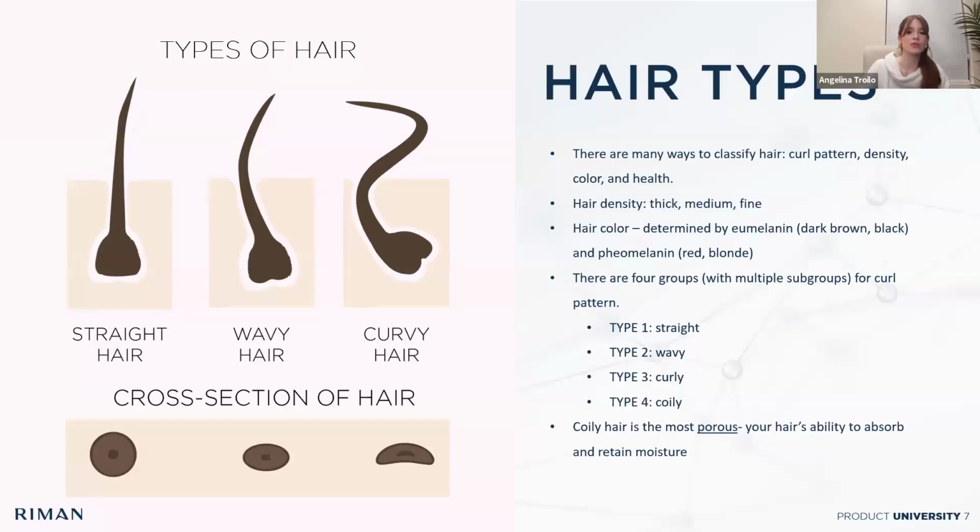And then personal care formulators will also utilize those to decide which target audience they may have for a new product. With that all in mind, it is important to know your hair type because there are certain hair types that have certain characteristics that must be treated specially in their hair care routine. For example, if you have curly or coilier hair, it's much more porous, meaning it more easily absorbs water. And so oftentimes that water is going to stay in, creating frizz. So understanding, for example, that your hair is more porous can help you choose which conditioning and cleansing products you want to go forward with.